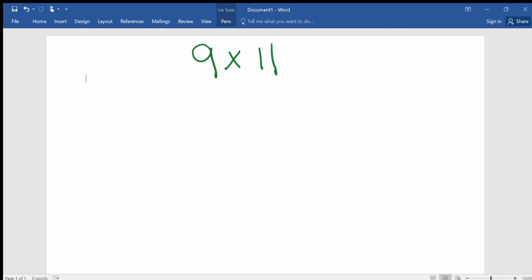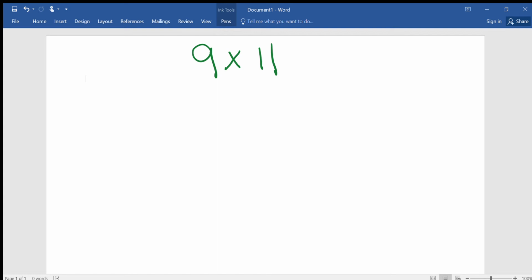All right, now you want to think about, well, which one am I going to break apart? Usually I recommend breaking apart the larger number into smaller numbers. So you could break apart the 11 into two smaller numbers that are more friendly. But also, I could break apart the 9 because 11 is a fairly simple number to multiply with, as all you're doing is doubling the digit. And what I mean by that is 2 times 11 is 22, so 2, 2. 3 times 11 is 33, so 3, 3, and so on.